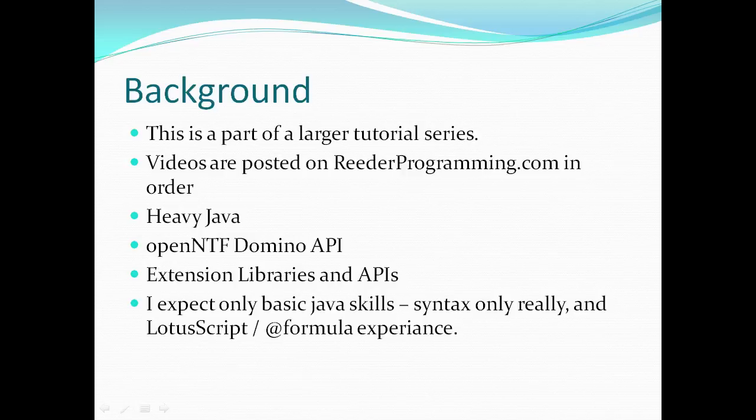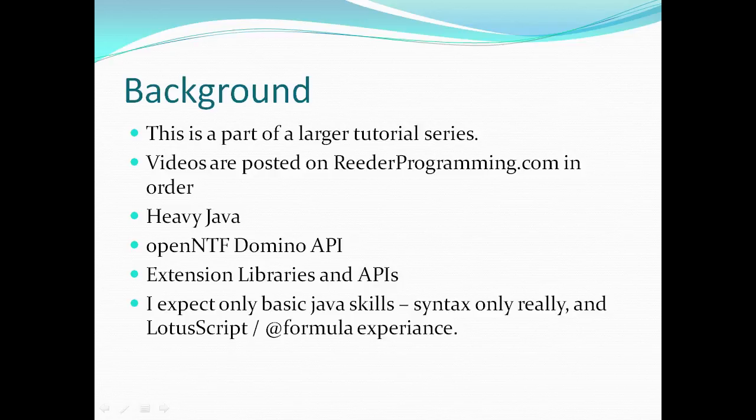This application, as I already said, is heavy in Java, and we're going to be using the OpenNTF Domino API. I will be referring to it as ODA. We're going to be assuming that the extension libraries are installed, and the only thing I really expect from you is to know basic Java syntax.